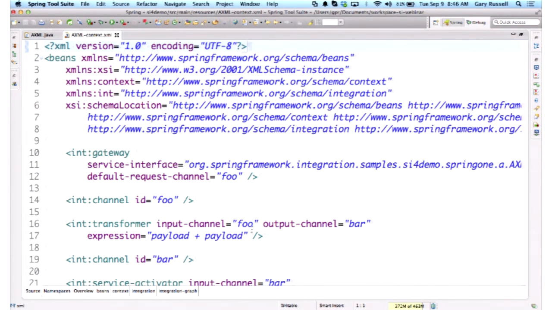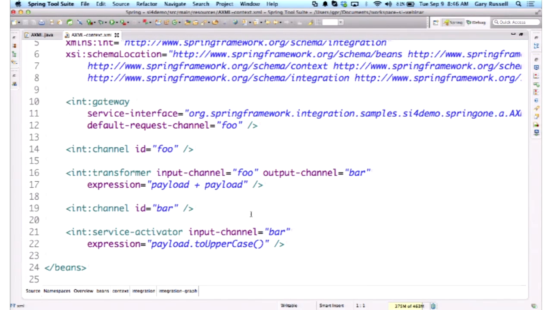Okay, so this is a very straightforward Spring Integration flow. It's not doing very much. We start with a gateway, which is our preferred way of getting messages into the messaging flow, so that your application is not aware of the messaging flow. It just invokes a method on an interface. We just have two components here. We have the transformer, which is just doubling up the payload. And then we have a service activator, where we're doing an uppercase on the payload. Obviously, that's something that would normally be done with a transformer, but we're just trying to show a representative flow here. And as you'll see, the service activator has no output channel, as in the discussion I was having earlier about the reply channel. That tells the framework.